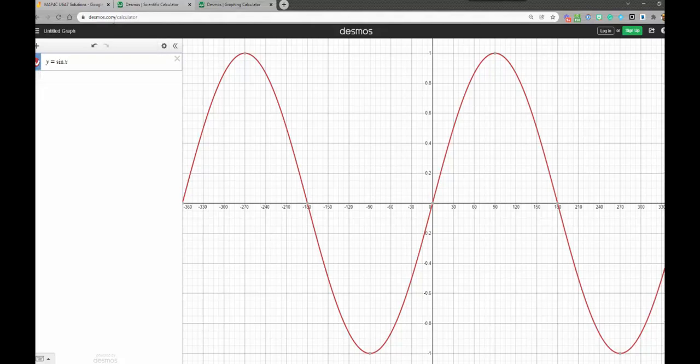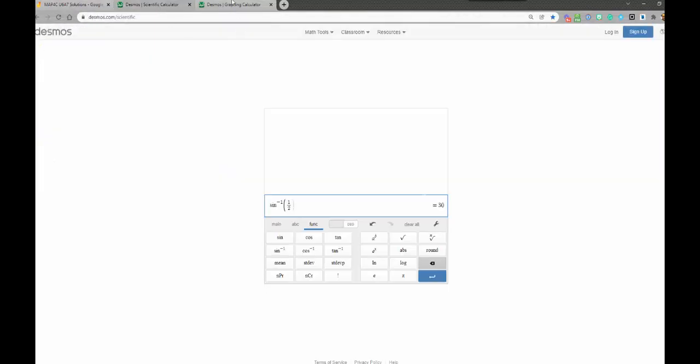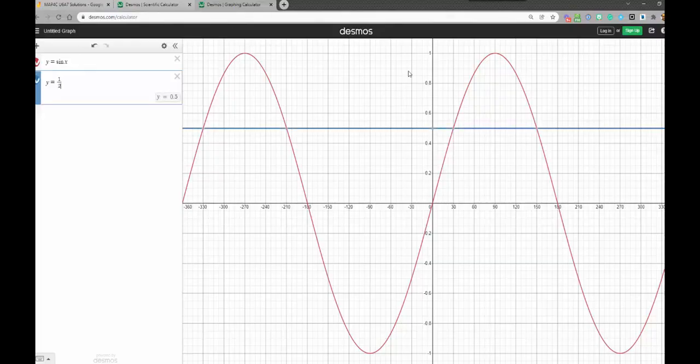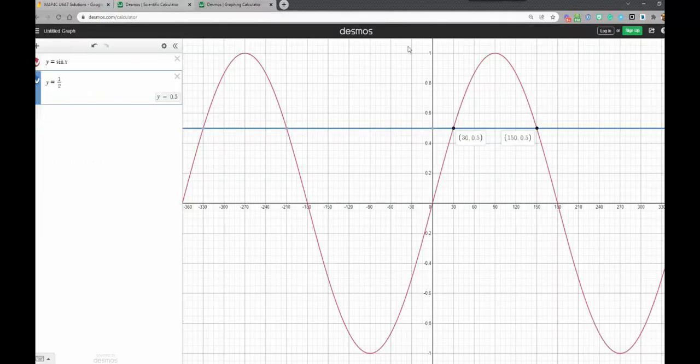There we go. And it said if y equals sine x and y equals a half, I'm going to grab the second one, say y equals 1/2. Where they intersect gives me the answers. So 30 degrees works, but that's not the only answer. There's also an answer over here at 150 degrees. So I'm going to go back here and say, or x equals 150 degrees. So the calculator only gives you the first one, but there's multiple answers. In fact, there's more answers if I kept going to the right or going to the left as well.